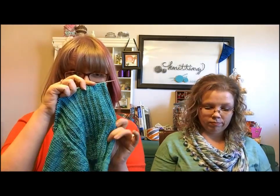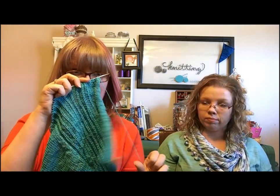Because if you did that on the first stitch of the row, you would have that row of yarn on the edge, making one edge look different than the other edge. And hopefully this will block out this curling. I have high hopes that it won't curl up like that. That makes me crazy. But it feels really good.